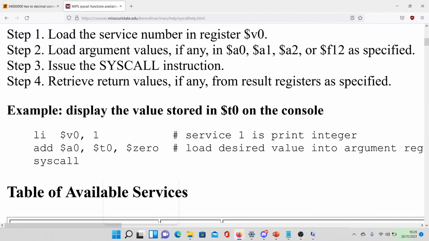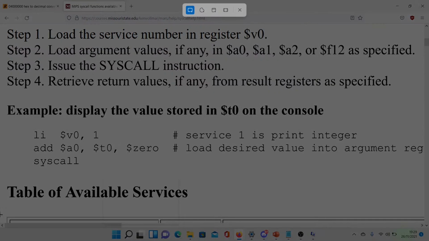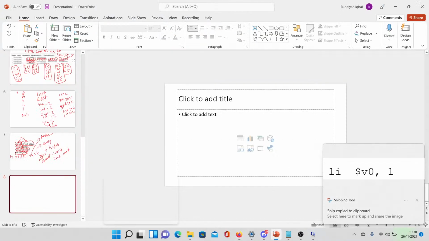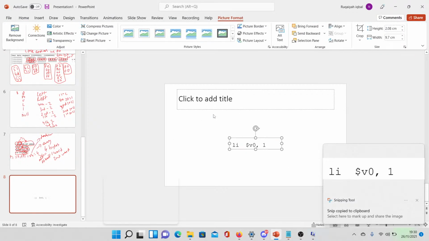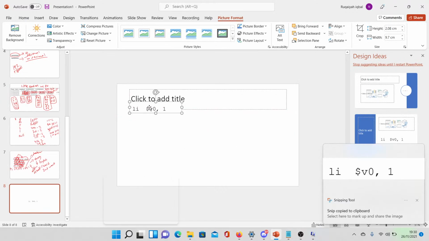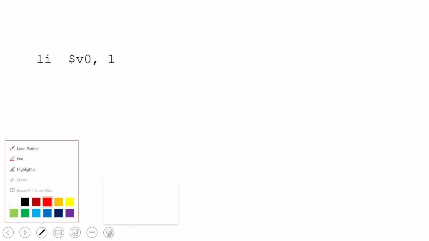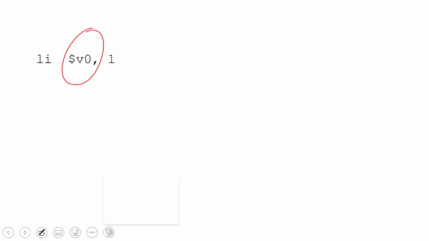We have this $V0 here. Whatever we store in there, let me just screenshot it and put it in. So whatever we store inside of here becomes a function.